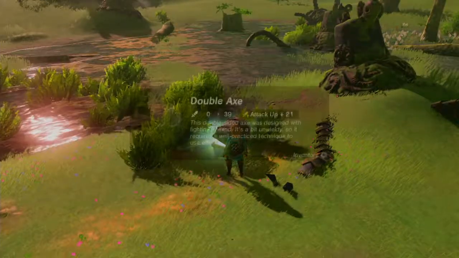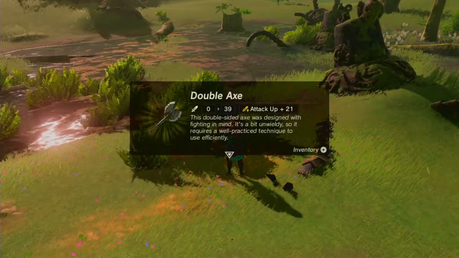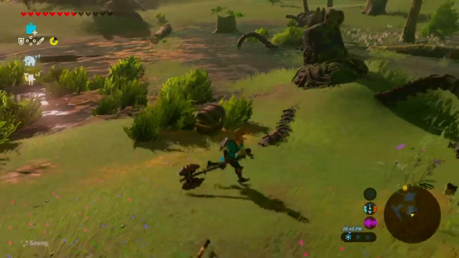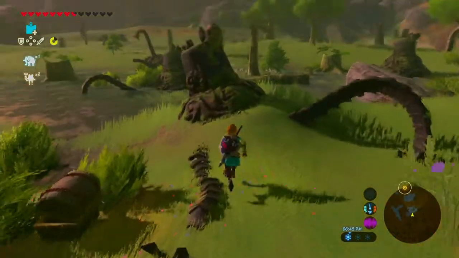Oh man, the double axe. You can sometimes see these around stables, but they don't have a lot of attack power. But they have really good durability. Except for this one. Holy crap. Just, holy crap.